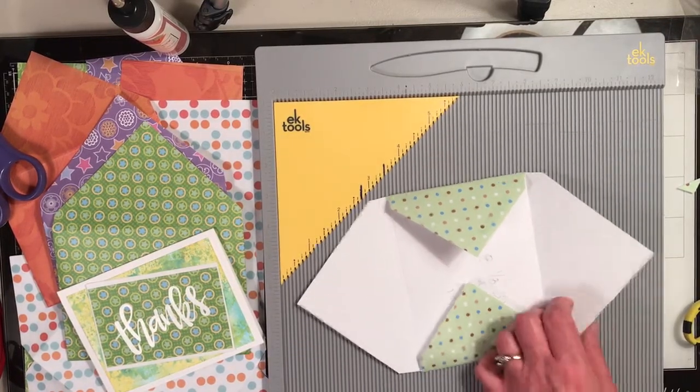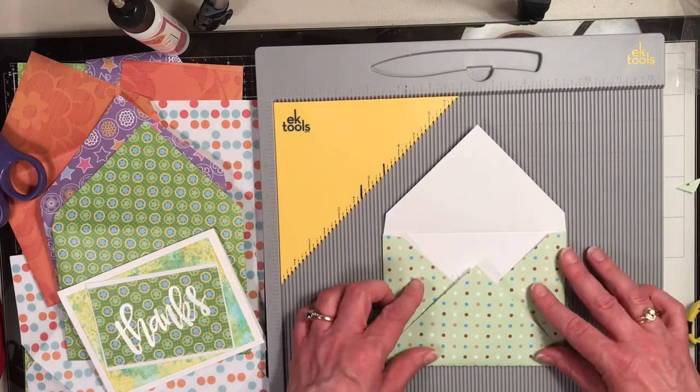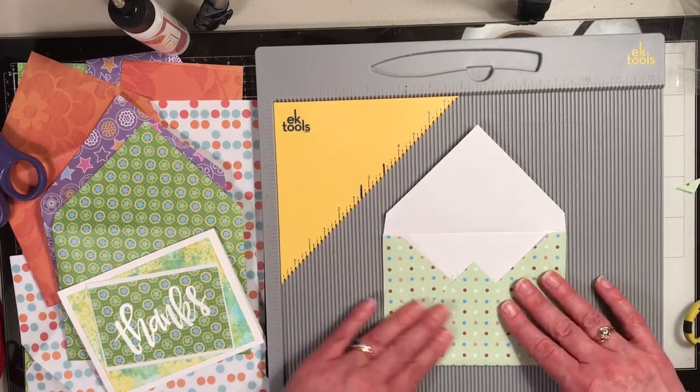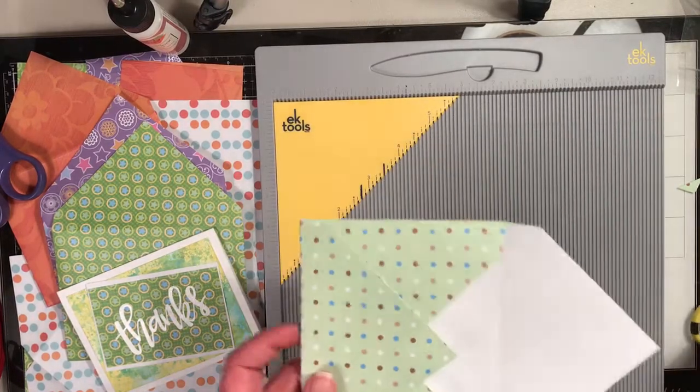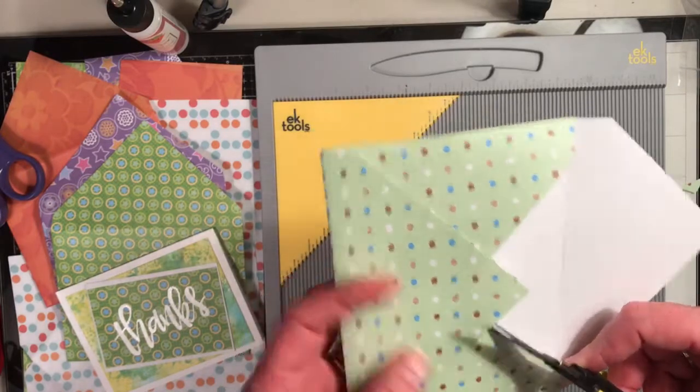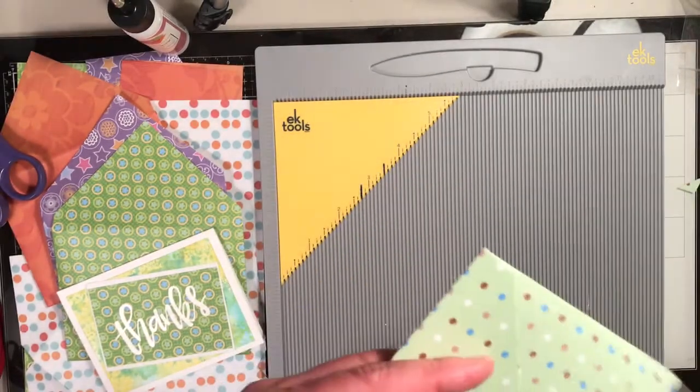And I looked at some that were on sale this week. I felt like I'm making envelopes, but I resisted the urge because I know I still have some of this thinner paper in my stash. Like I said before, and then I'm gonna go ahead and cut this square out right here. You could leave it if you want. It doesn't matter really.